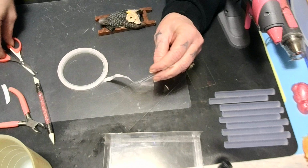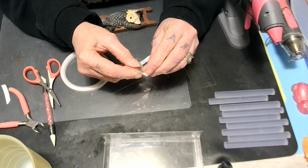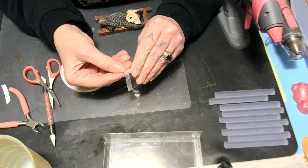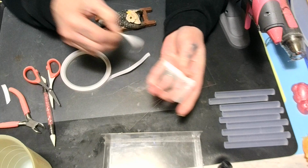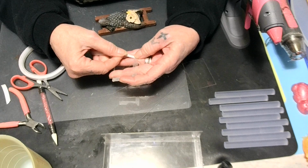There you are. Now then, you're going to pull this off, of course, and I figured this end would be easier because it's already stuck to that tape under it. If I can get these fingers working this early in the morning. There we go. There we go. Now then, you just continue on around until you get it all double-sided taped up. Okay.